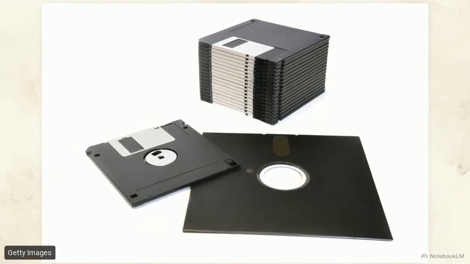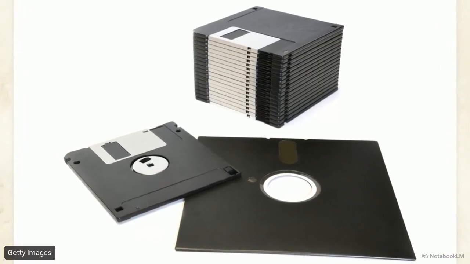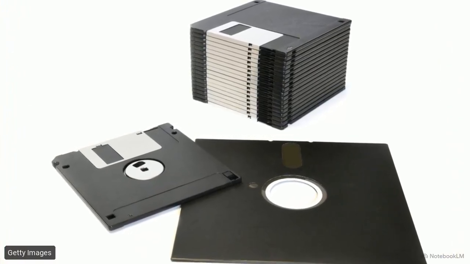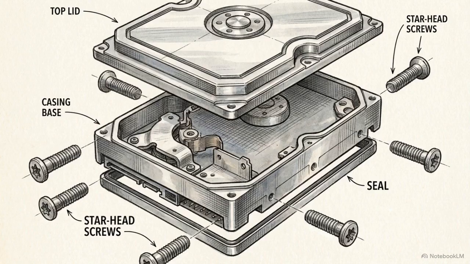Early floppy disks were built with flexible, semi-rigid jackets that offered minimal protection and operated under severe physical constraints. A floppy drive rotates at a slow 300 revolutions per minute, with the read head physically scraping against the magnetic surface. Hard disk drives isolate the platters in rigid enclosures and spin them up to 15,000 RPM.